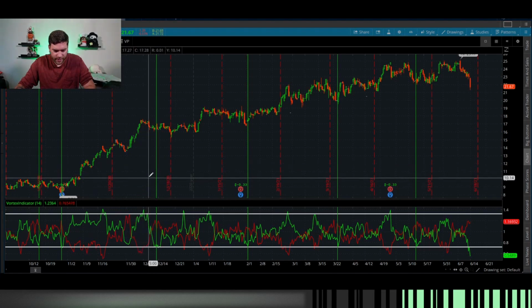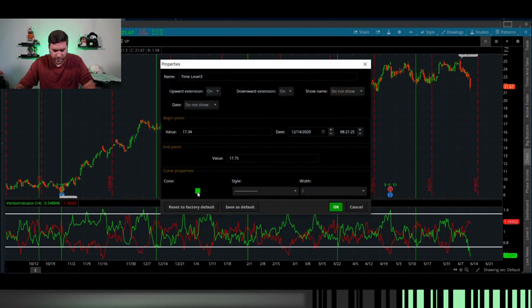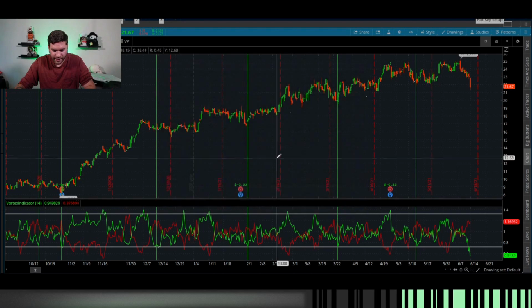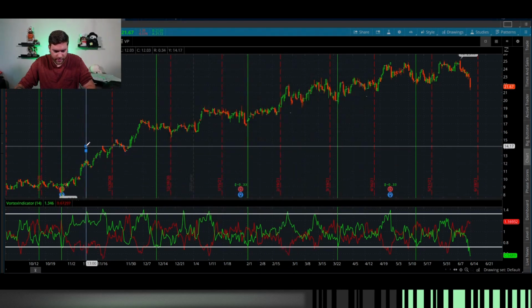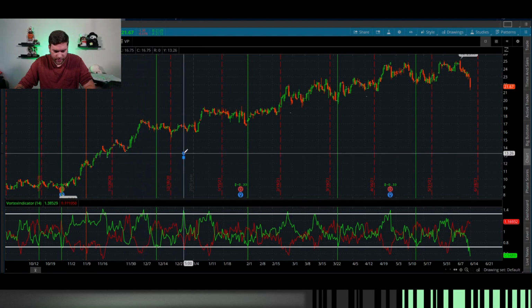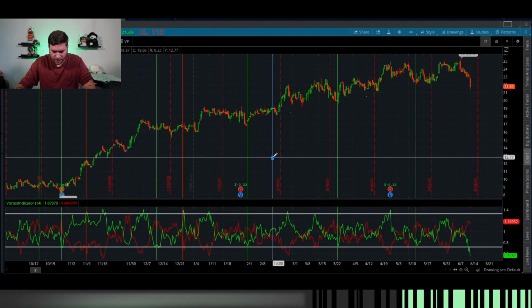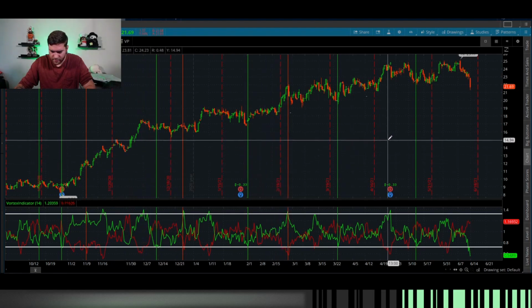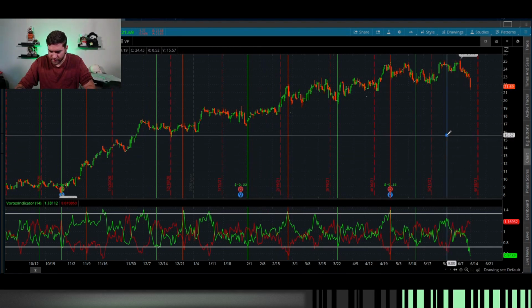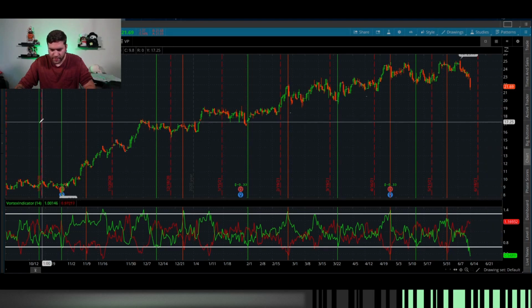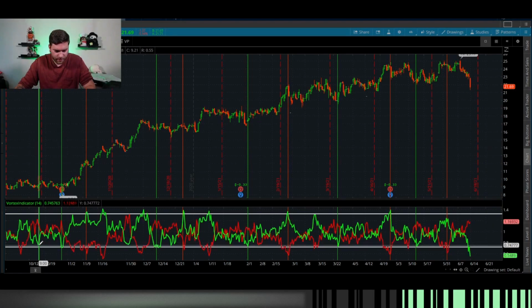Let's use the same exact level. Let's make it red for where I would have exited, given that the bullish momentum hit the top. I would have exited here. I would have exited here, here, here, and as of recently, here. So once again, with just using the Vortex with the green line, every time the green line went from the bottom to the top.